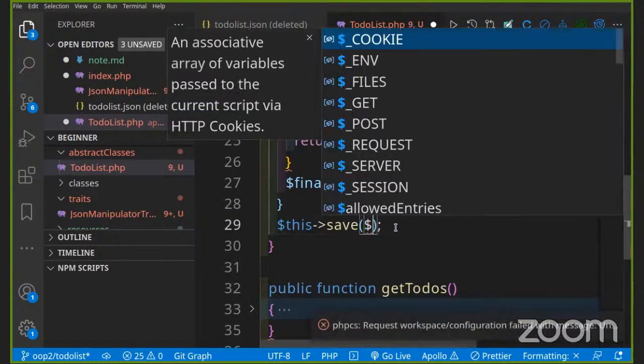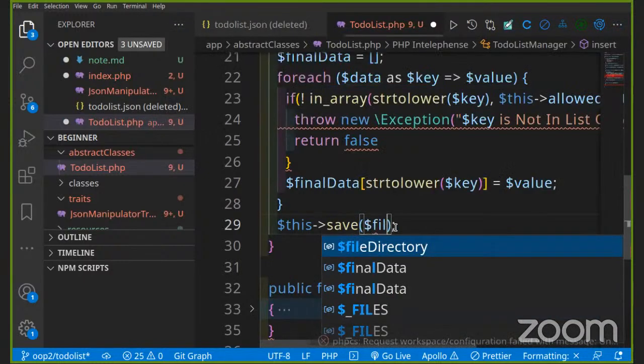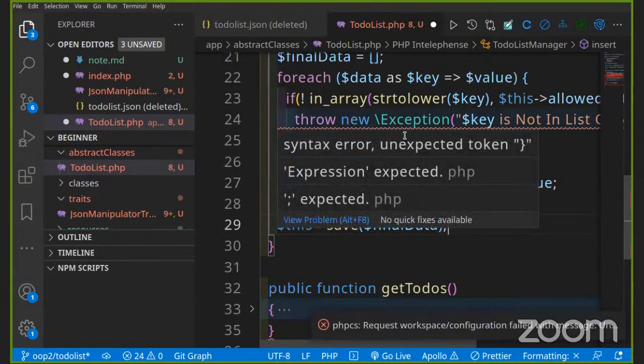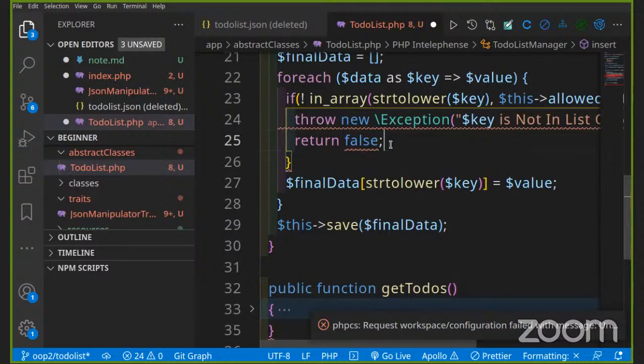So I'll just say final data. Final data, of course. So we have that up and running. The next thing is just set this, and we should be done.